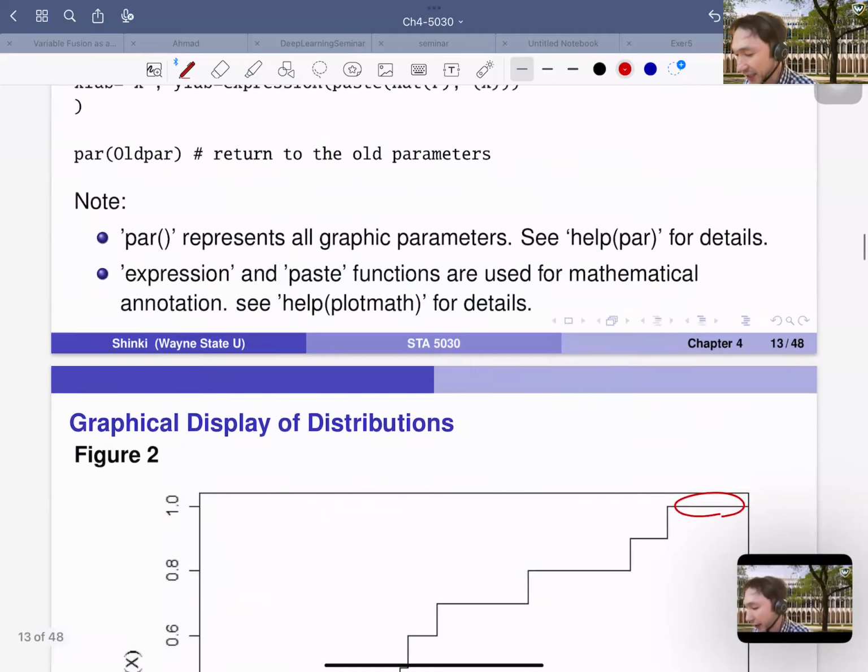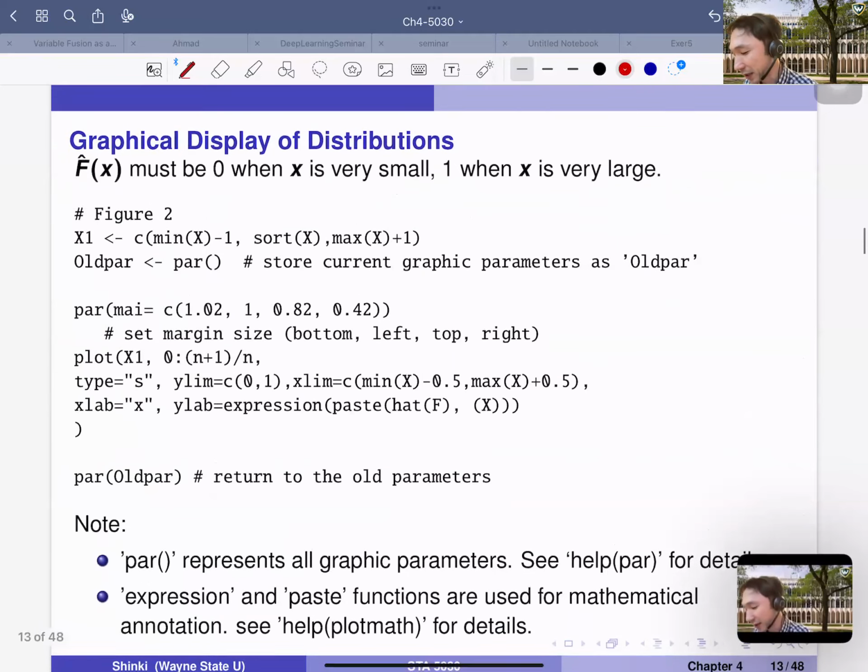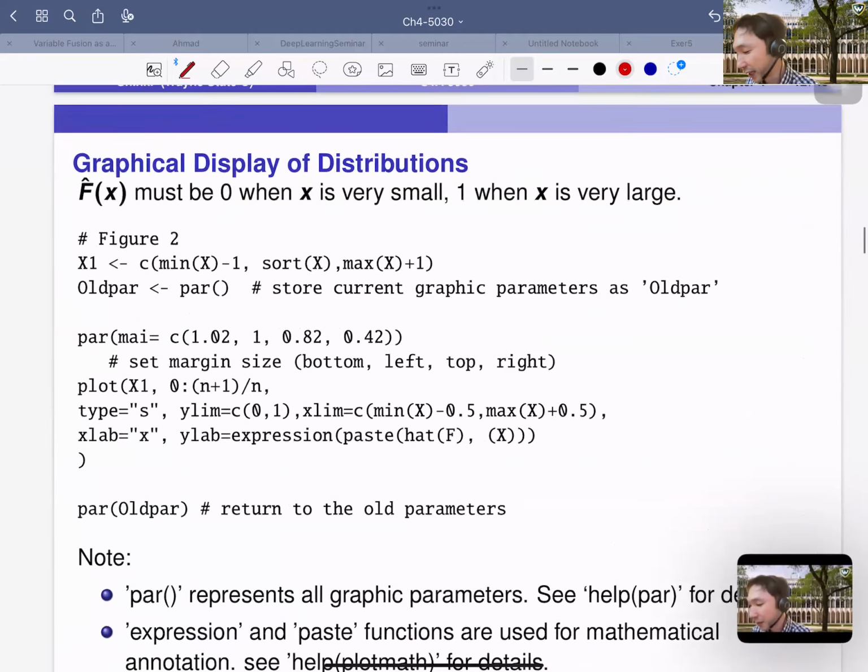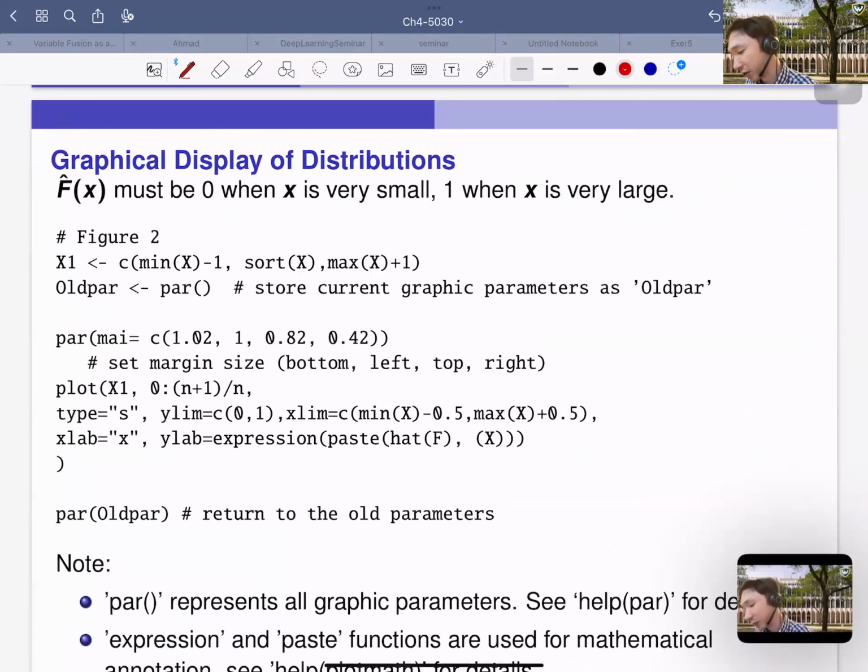And okay, this isn't really necessary to pass the course, but maybe the more complicated code can deepen your understanding of the R language. So I want to introduce this graph. The original graph doesn't have the left flat line and right flat line.